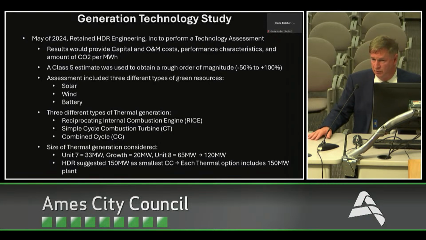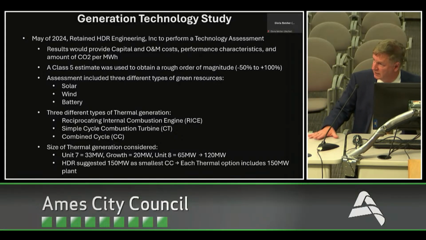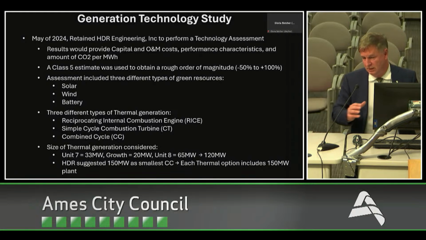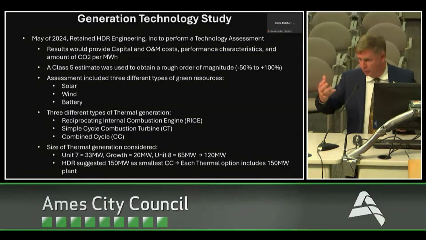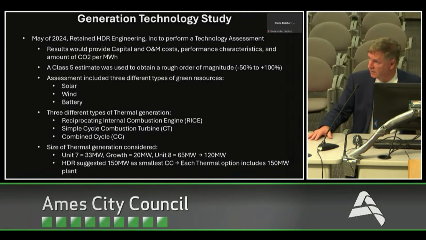We looked at 3 different types of thermal generation. The difference there, with thermal generation, is we can start and stop and things like that. We looked at reciprocating internal combustion engines. They're called RICE in our industry. I have pictures. It's really cool. We have simple cycle combustion turbines. We're familiar with these. That's the same thing that we have out at GT1 and GT2. And then you can get fancier with a combined cycle. What they do is they take simple cycles, capture the waste heat that comes off of them, and put it into what's called a HRSG, which is basically a heat capturing system, makes steam, and then powers another turbine. So they become extremely efficient, but they're fairly expensive.